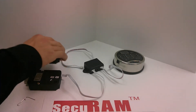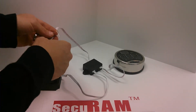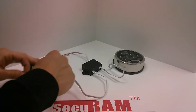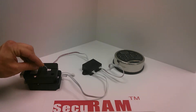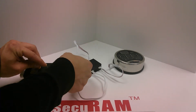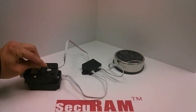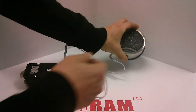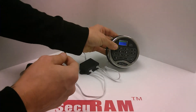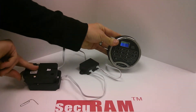Now we're moving on to lock two, to make sure we can do both inner and outer doors. It's the same procedure — you can leave lock one connected. I'm going to peel away the QC sticker to make this a little easier. Press the reset button about three, four, five times, and now I'm holding it. Insert the four-pin cable into lock two, and now release. We're going to enter the super code, and instead of selecting lock one like we did previously, we're going to select lock two — and it opens right up.